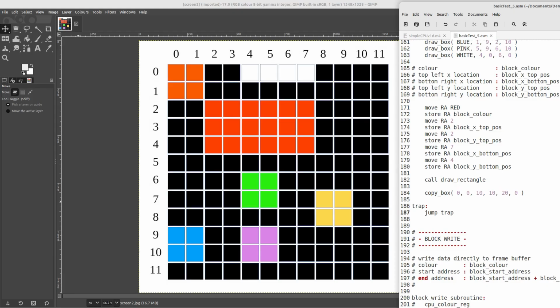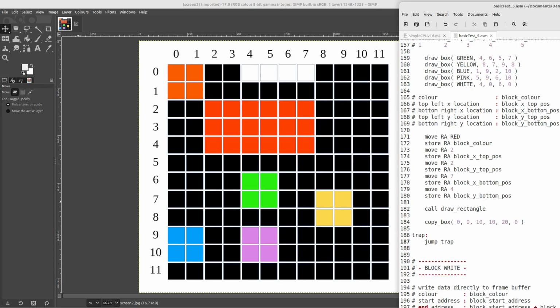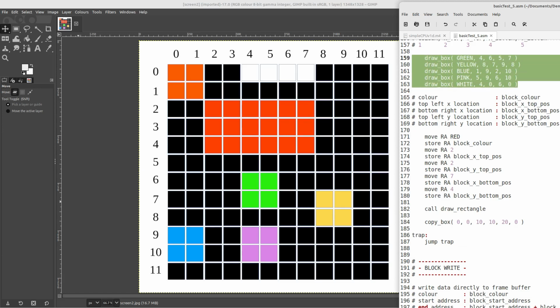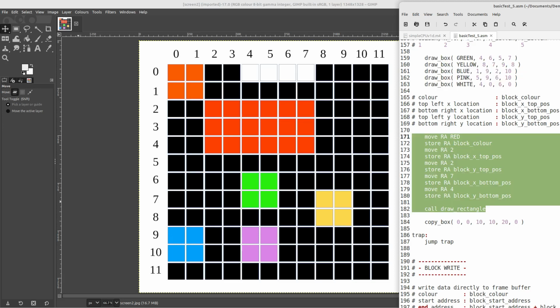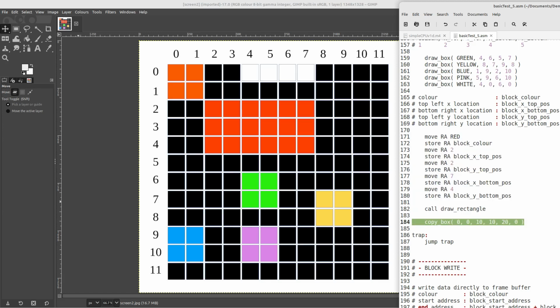So for example, we've gone to the trouble of drawing this nice pattern on our screen. Rather than cutting and pasting the same code to redraw these shapes elsewhere on the screen, because remember the draw box command uses constants, so you can't put that in a loop because the XY positions are fixed. So you have to manually retype the same square information but with different offsets. Obviously you could implement a loop using the draw rectangle command, so you could define the colors and the shapes that you wanted and then apply an offset to the variables that they use. But it's far simpler just to use the copy macro.